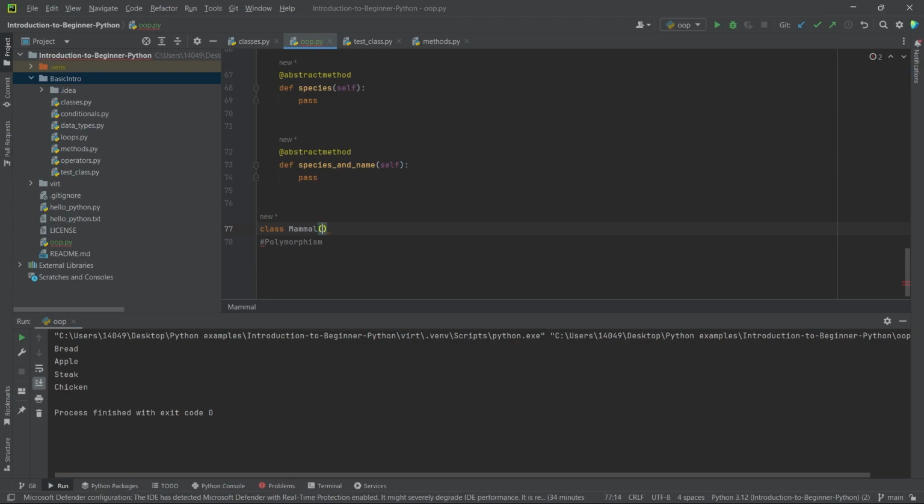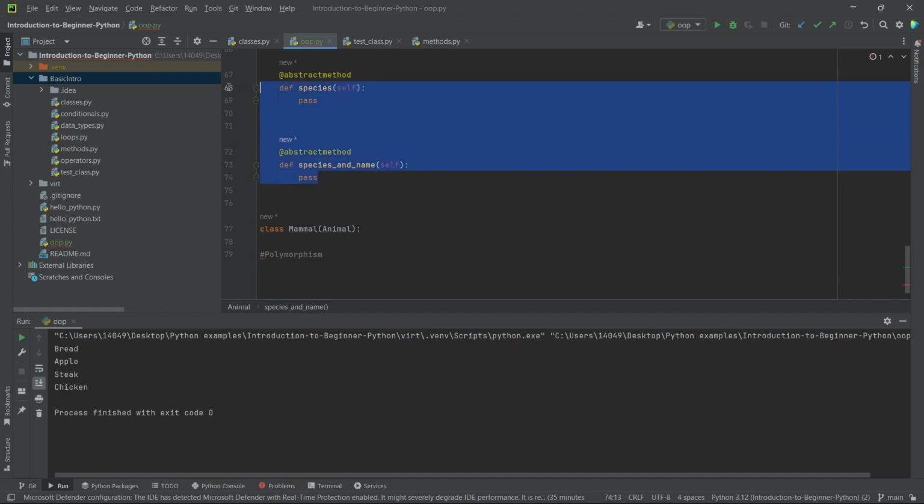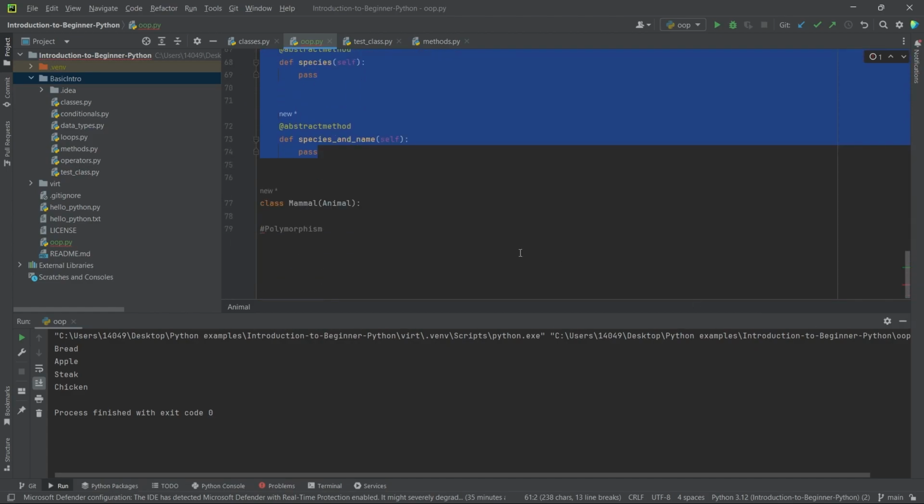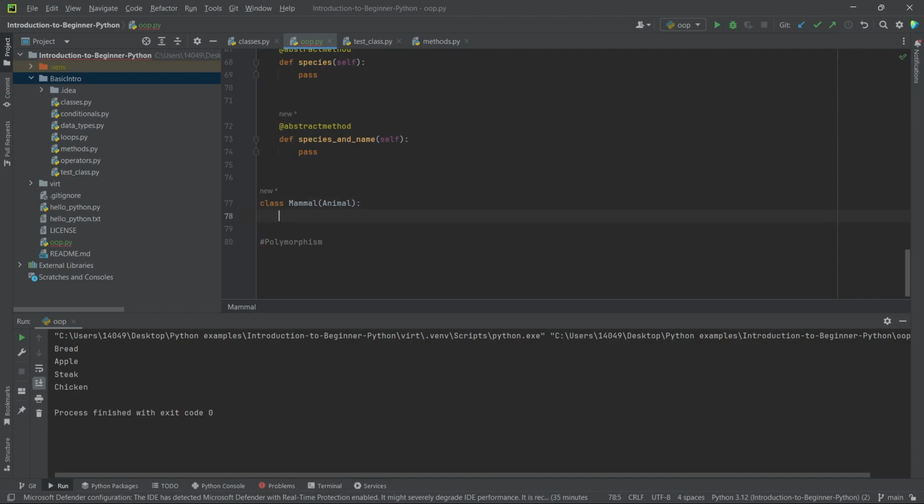Inside of the mammal class, we're going to call the animal class. And what we're going to do, essentially, is the same thing. We're going to be able to use all these methods from here. And Control C. I'm going to use all these methods, but I'm actually going to fill these in with information.